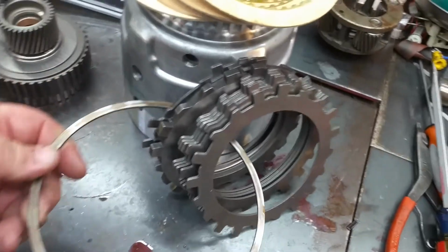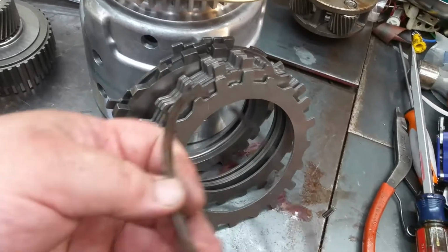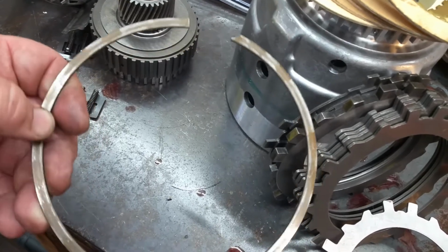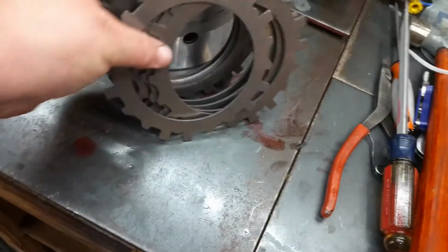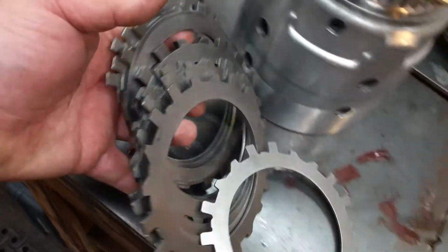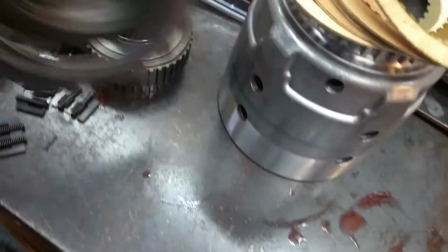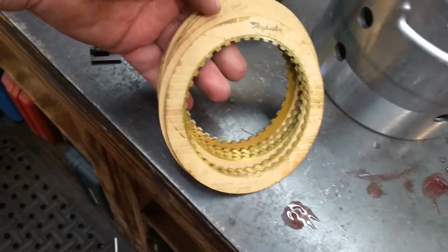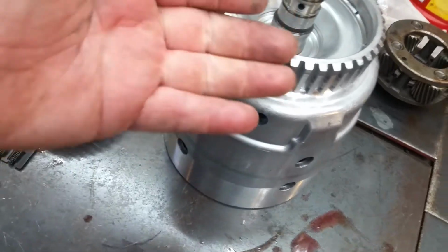Anyway, got a replacement 3/4 ring, because the other one was baked pretty good, and there was no tension left on it, so we got another one. Got a new set of forward steels, and the overruns and the pressure plates were fine. And then we got a set of forward clutches and your 2 overruns, and of course our input housing.